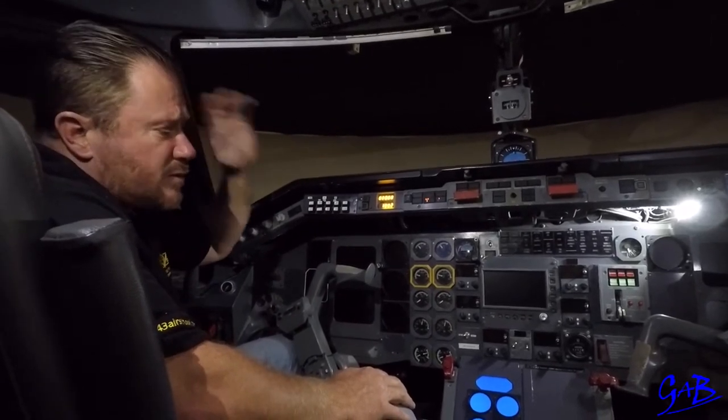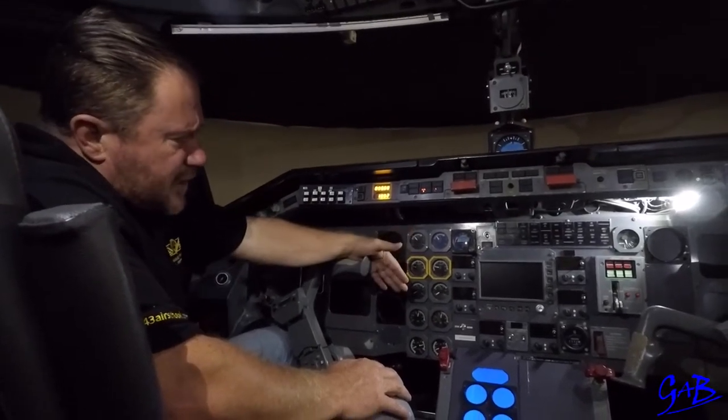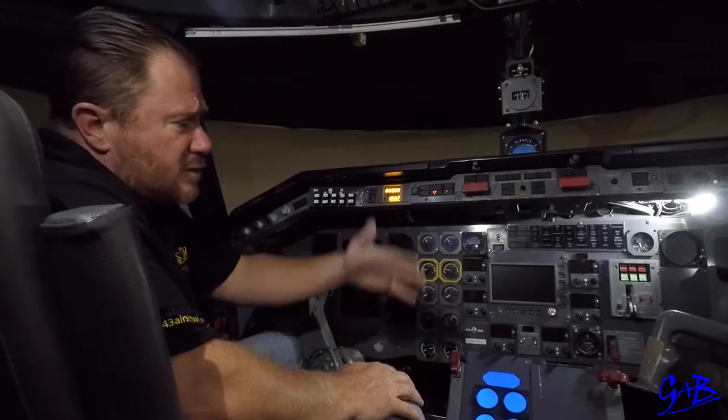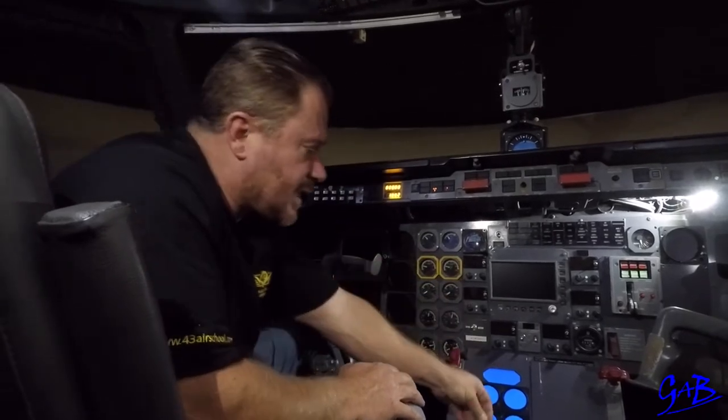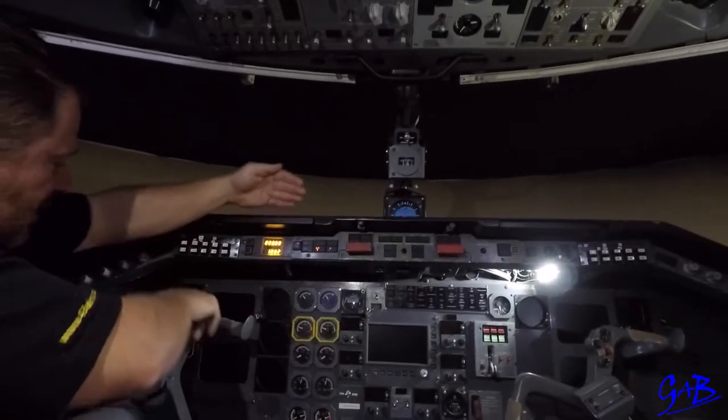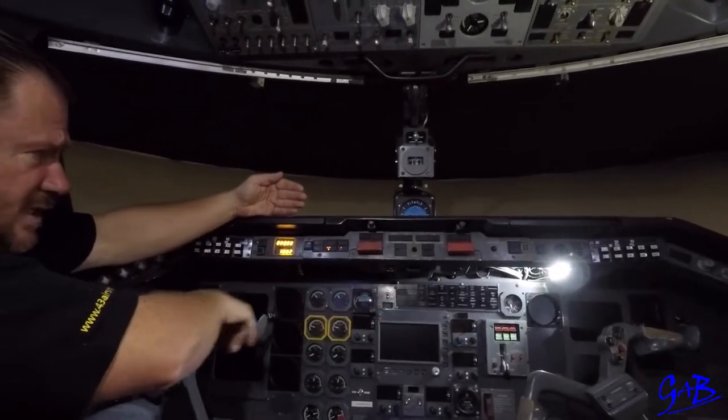Threat and error would have been done in the briefing room already. We'll do the engine parameters. Smoke on 5, evacuation briefing, below 80 knots it will stop for, 80 knots to V1 it will stop for. We'll take a tilt card — whoever's going to be the pilot flying will take the tilt card up and brief it.